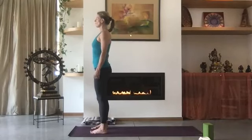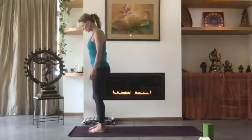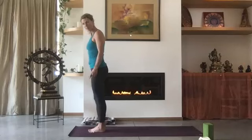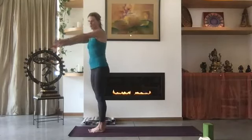Come back to your breath. Notice the quality of your breath. And then we'll walk our feet back into the mountain pose. The big toes are touching here. Great. And we're going to separate our feet.